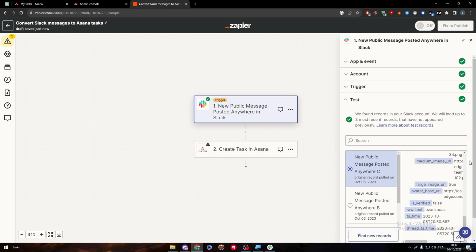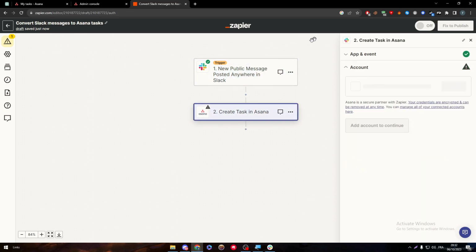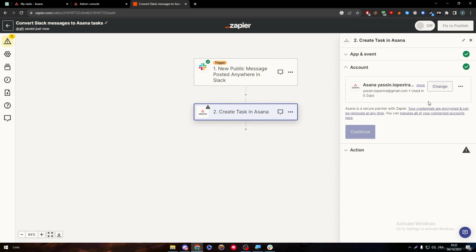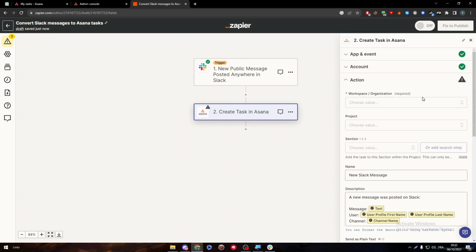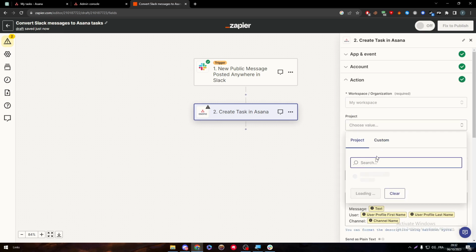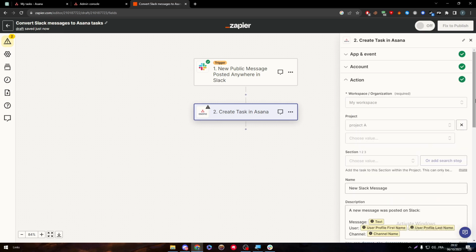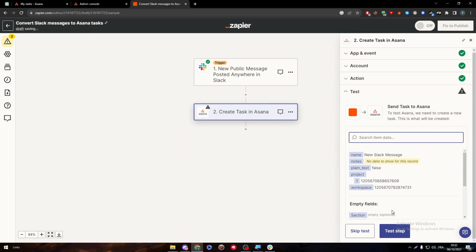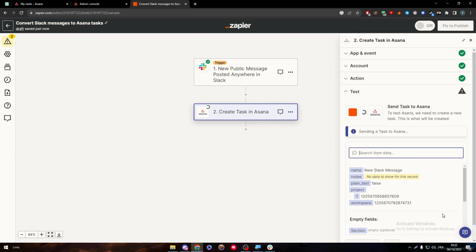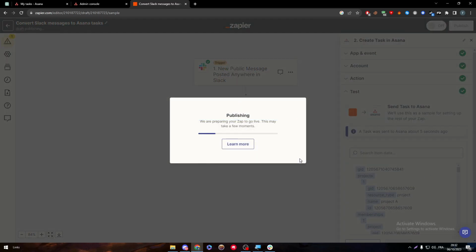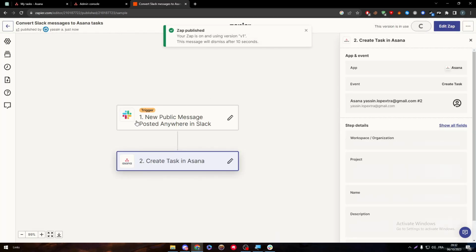Now let's go all the way down on this page. Click on continue with this record. Then we're going to connect to our Asana account. Let's wait. Continue. Then choose a value. Normally choose your workspace, and then here choose project A that I have created. For the other things, I'm going to leave them empty. Continue. Now I'm just going to set it to create a task in Asana. Let's test it out to see if it's going to work. And here we go. Now we are ready to go. So let's continue and publish this.